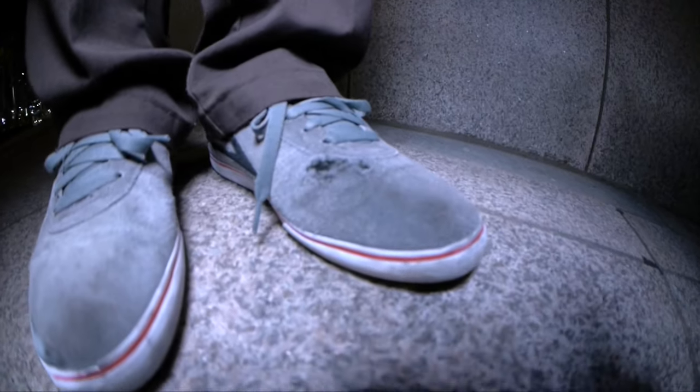Second, you want your shoes to be as old as possible — just torn up, destroyed — are the best for backside flips. Third, shave your head but not your face. Also, it's very important that you quit drinking alcohol but eat at least three times the amount of sweets.